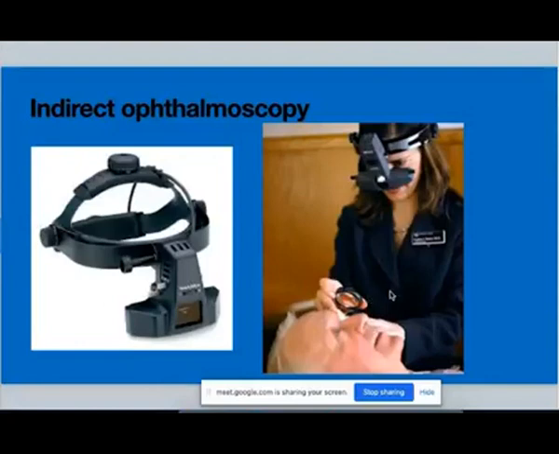The only drawback is that the image is inverted. So you have to realign your brain to figure out that this is an inverted image and laterally reversed. In the present time of COVID, this is an ideal technique to examine the patients because you don't want to come in close contact with a corona positive patient.